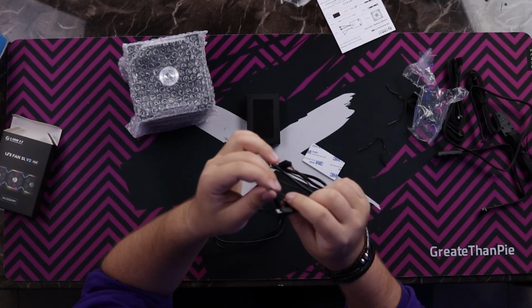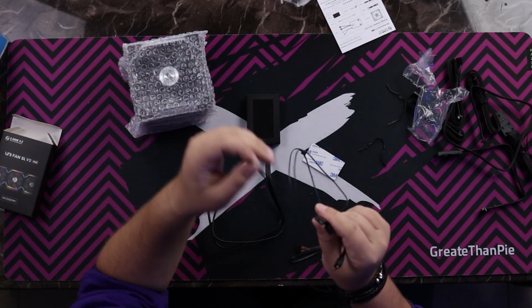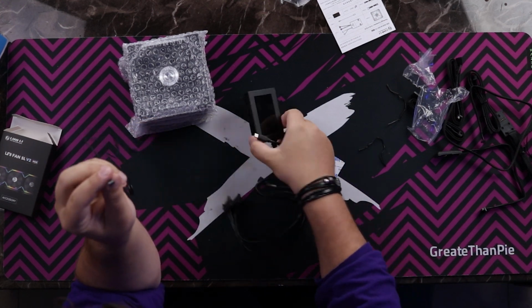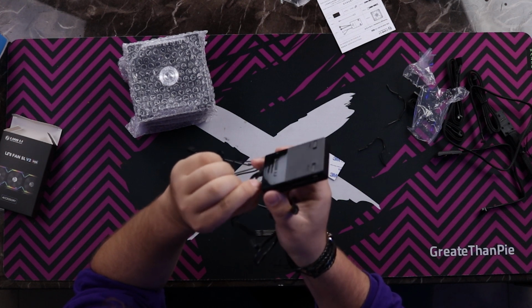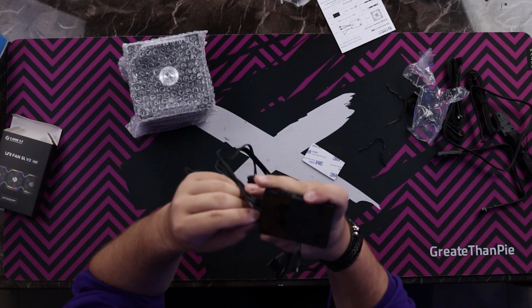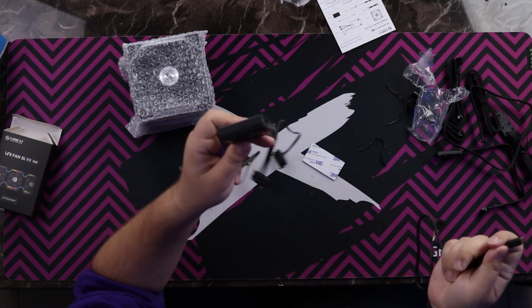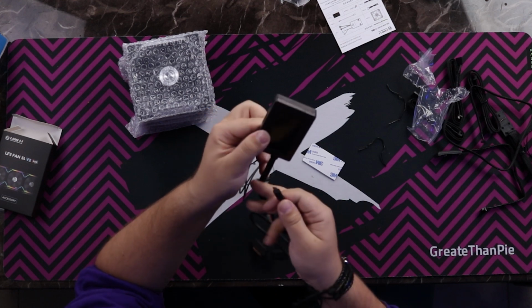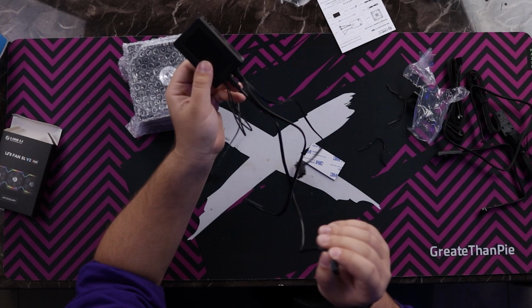USB connector, sense wire for PWM. Okay, so this is PWM and RGB. I'm assuming this goes, yeah, right in there. And that will allow us to take over from Lian Li's software if we so chose to, and control it via the computer's RGB, which I do appreciate that Lian Li has. And then there's also a USB connector to connect it to USB.